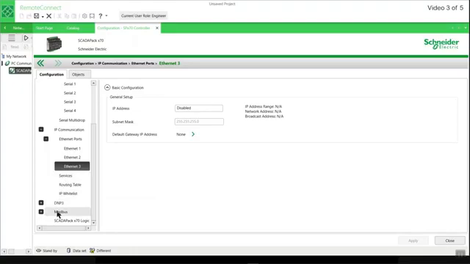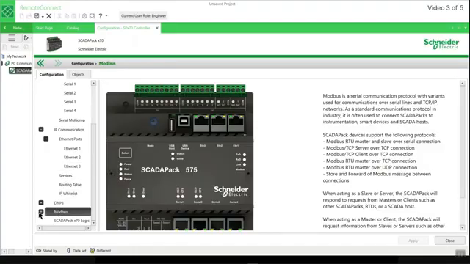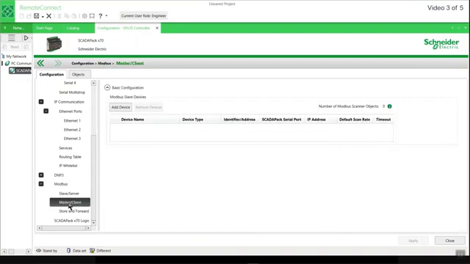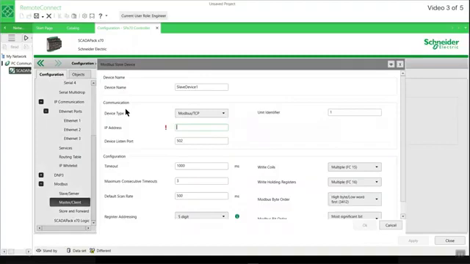Now, because we've configured this RTU for Modbus IP client, we can go into the Modbus Master Client dialog and set up scanners to poll external Modbus devices. We can click here, Add Device.